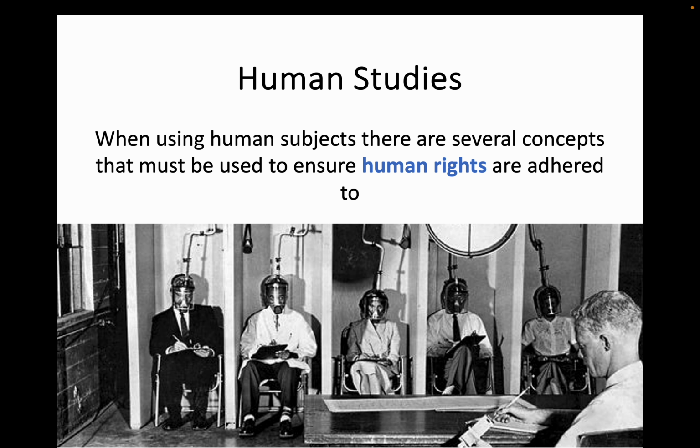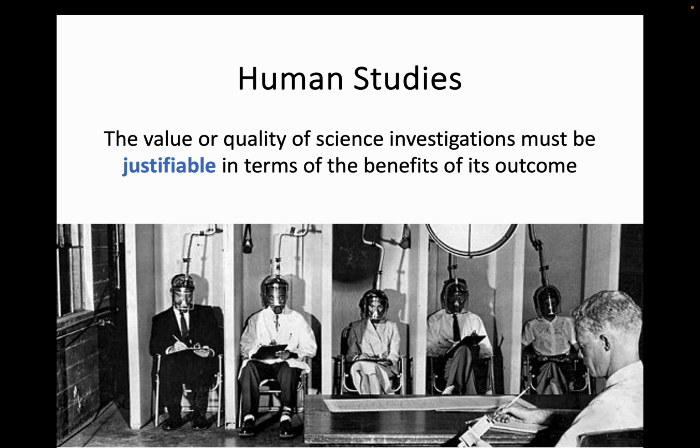So if you're in a situation where you're involving humans, there's a bunch of different things we need to look at, and a lot of it comes down to obviously your human rights, but also the fact that you need to know what's happening and you need to be able to get out if you want, and also your right to anonymity as well.